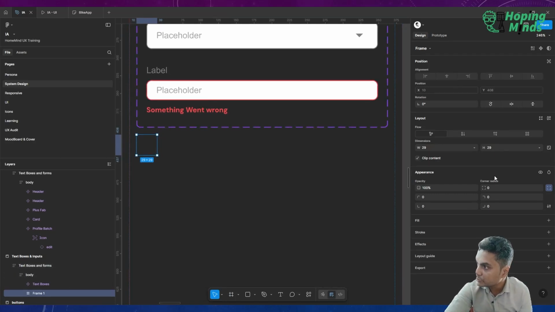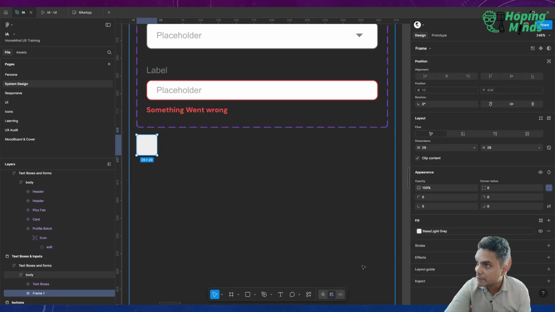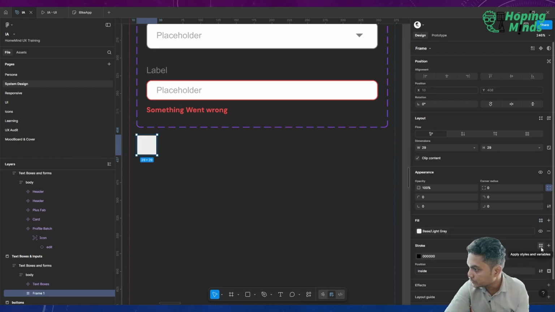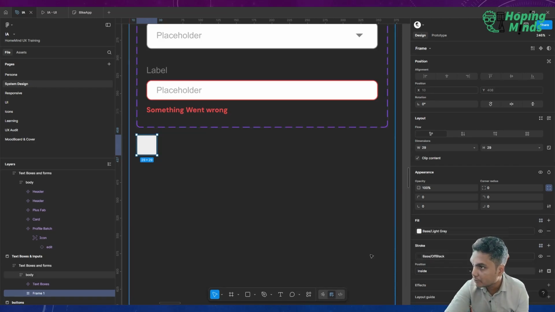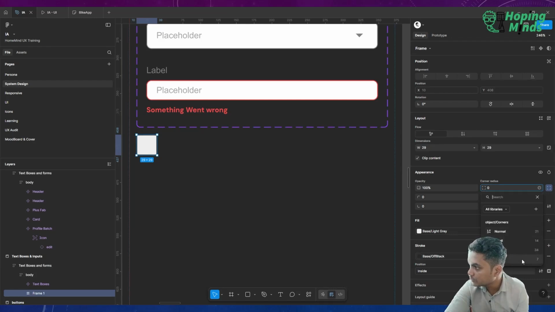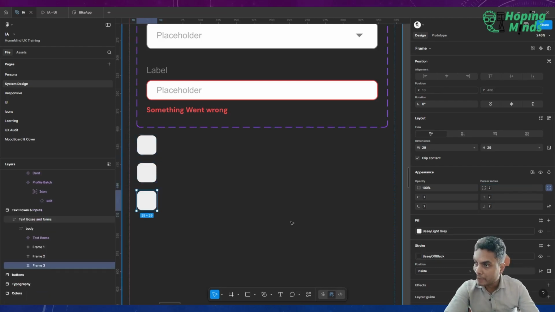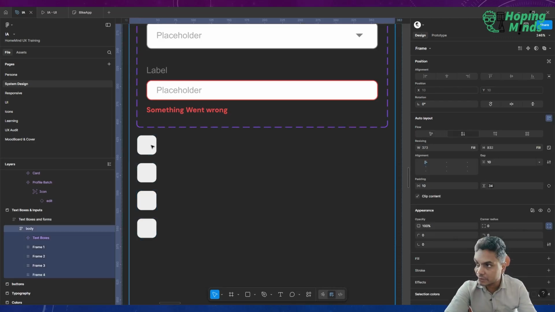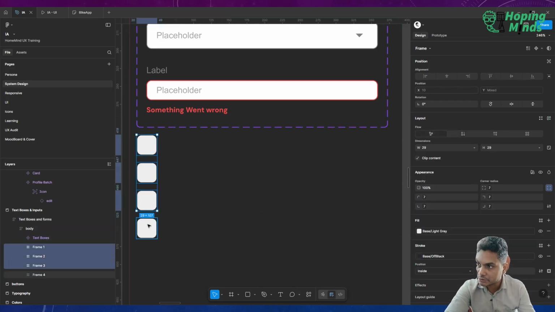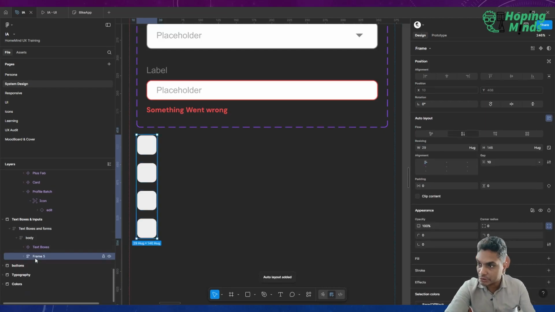We can use white, light gray for now, and then on stroke we can use black, and we can give a little bit of curve to all of it, maybe the smallest one. Maybe we don't need a lot in OTP. Just 4 digits should be fine. We'll auto layout it and call it OTP.